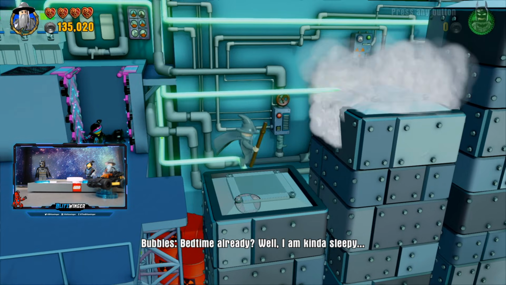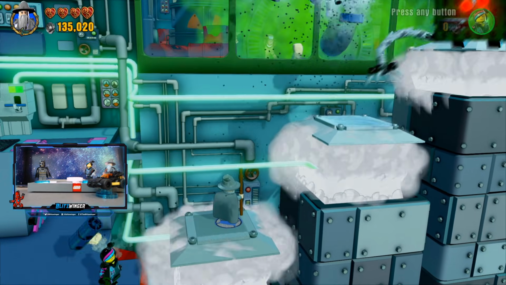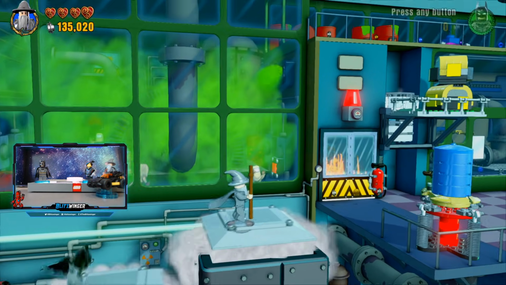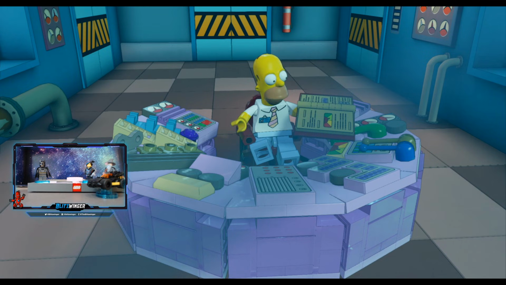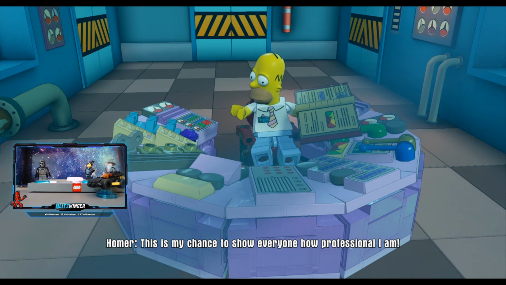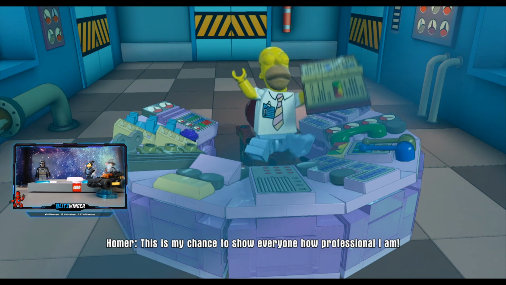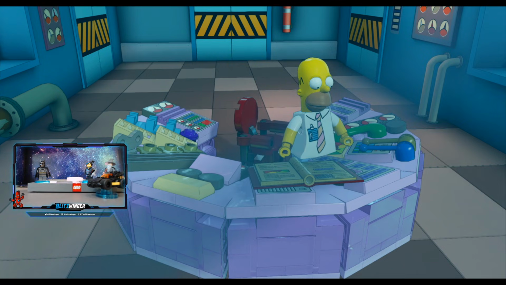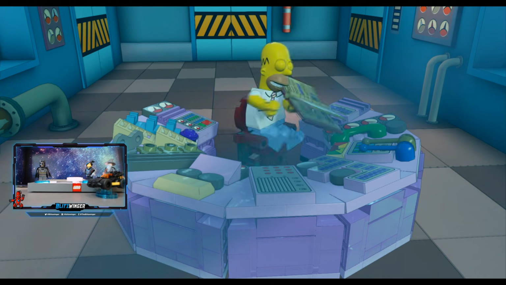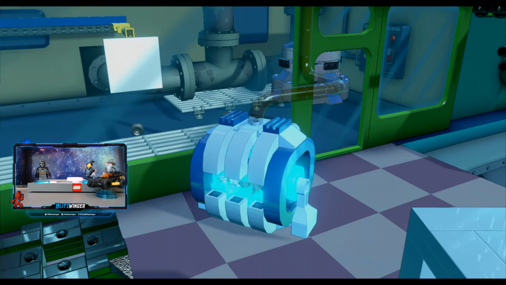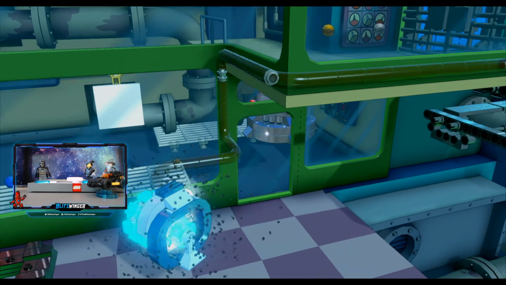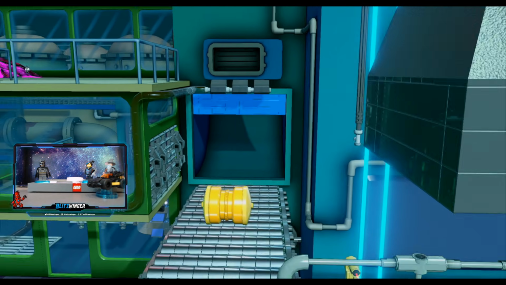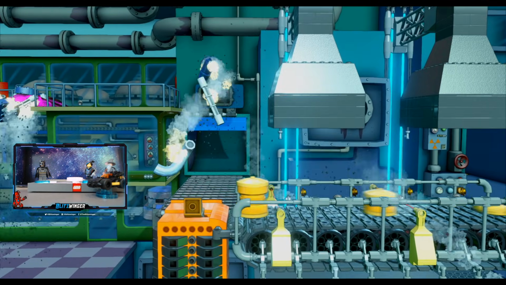Alright, we got some platforming to do. There we go. And we have successfully made it across. And now Homer's going to do something else that will be so very helpful. Nope, nope, nope. There we go. Of course. Great. Super helpful, Homer. Super helpful. And then legitimately, he falls asleep. Brilliant. So useful, Homer. So useful. Hope you can sense the sarcasm there.